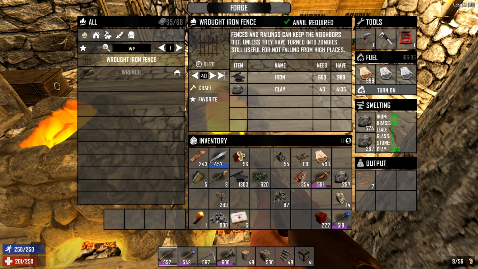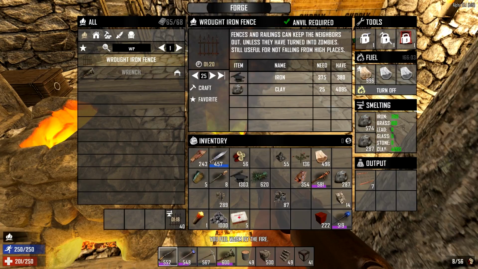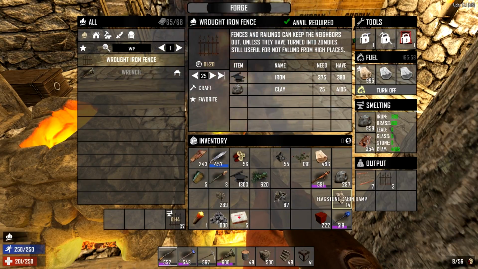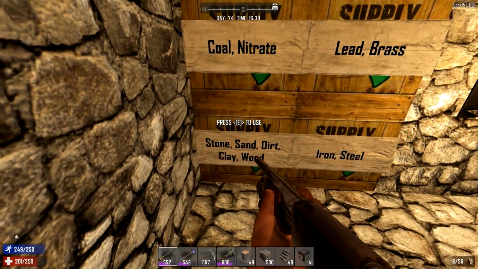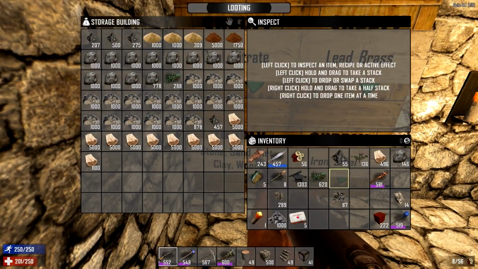40, there you go. Let me get 40 just to be on the safe side, because I might end up needing more later. And I should just dump that in there, right? Because we don't need that. Don't need that on me right now, and then more iron is obviously good. So you go in there as well. Don't need grassy ground, and you can drop in there too.